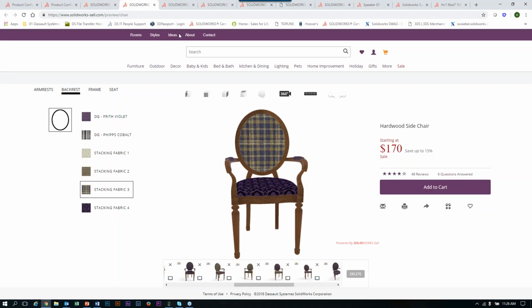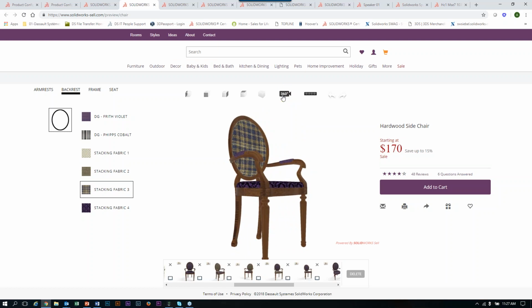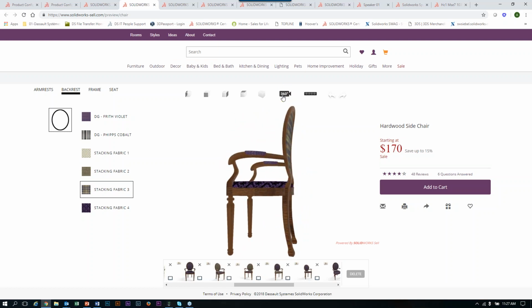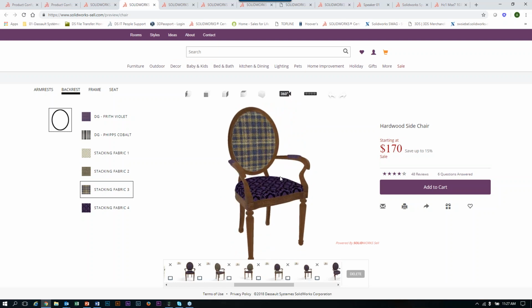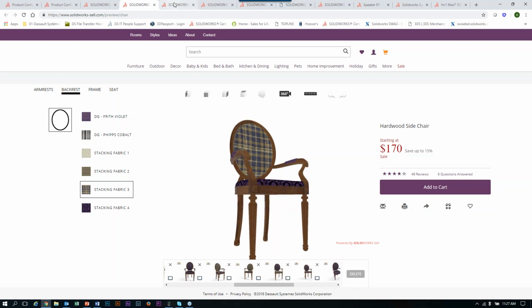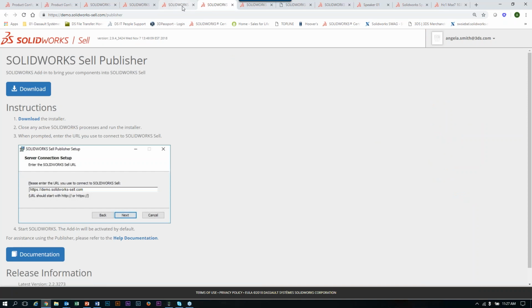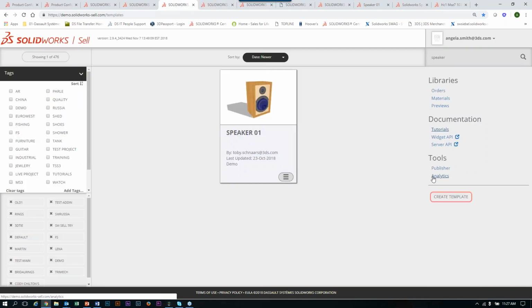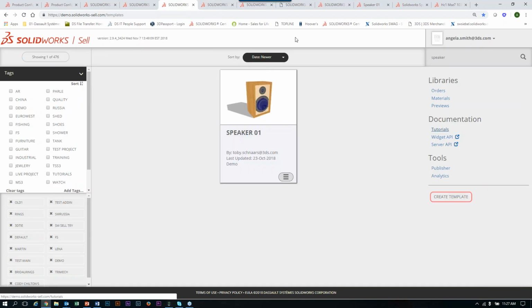And here is another question. Our company has been looking at DriveWorks. Why would I use SOLIDWORKS Sell instead? Good question. Actually, DriveWorks and SOLIDWORKS Sell work hand in hand, because as you may have seen in the demo, the CAD data has to be there, either in SOLIDWORKS native formats or other CAD formats. The data is there once it has been authored and modeled, either manually or automatically using DriveWorks, rule-based modeling, knowledge-based modeling. DriveWorks is very specialized and good at it.